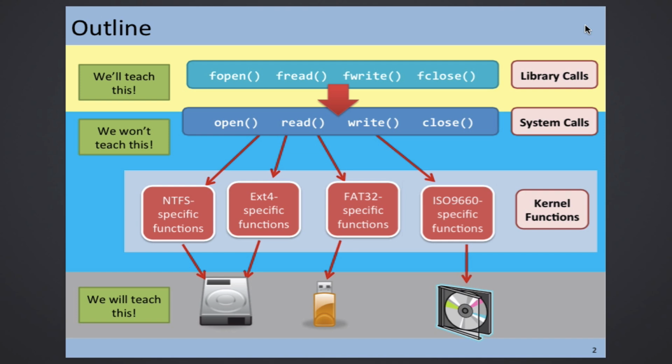Now, inside the kernel, when you try to write something, it will detect which media the file belongs to. Then it will try, really try, it may fail, right? It tries to invoke those specific operations. Like we have NTFS specific functions. We have ext4, which is the default file system in Linux. NTFS, ISO for CD.